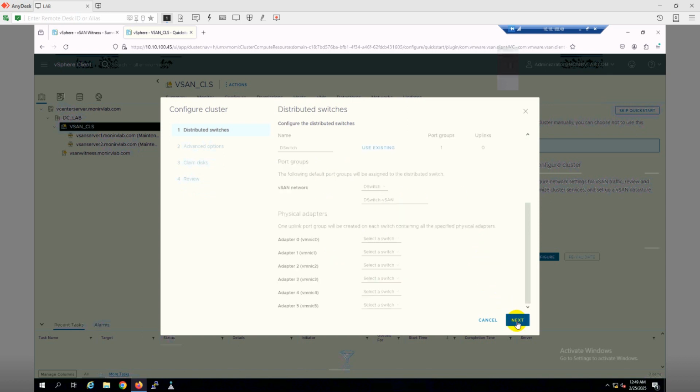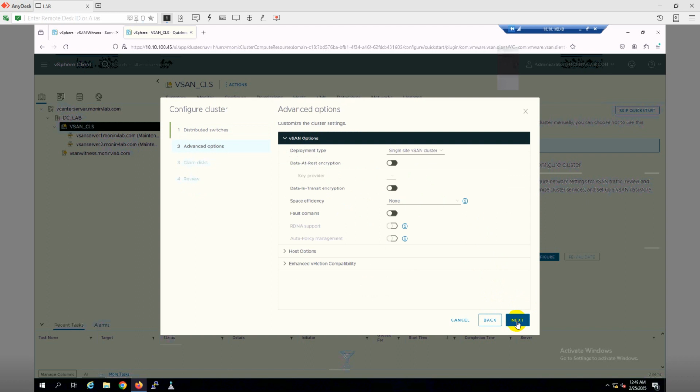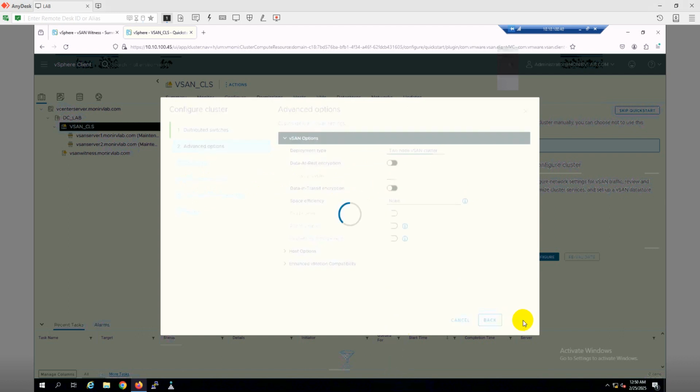Then we'll go to next, and from the drop down list for the deployment type, we will choose Two Node vSAN cluster. When we select Two Node vSAN cluster, you can see the witness host option is there. We'll click next.